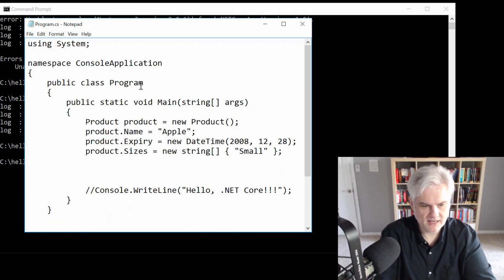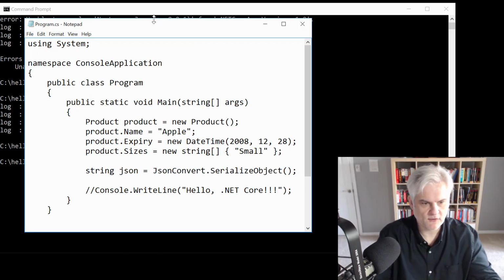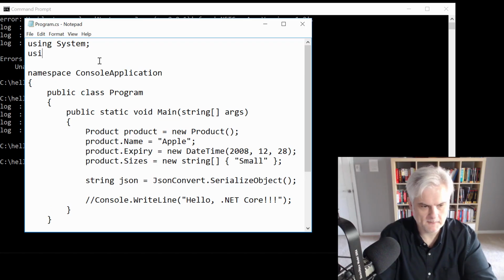Okay. And then we'll go string json equals JsonConvert.SerializeObject, and then I'll pass in something here in a second. Before I forget though, I'm going to need to add the using statement for Newtonsoft.Json.